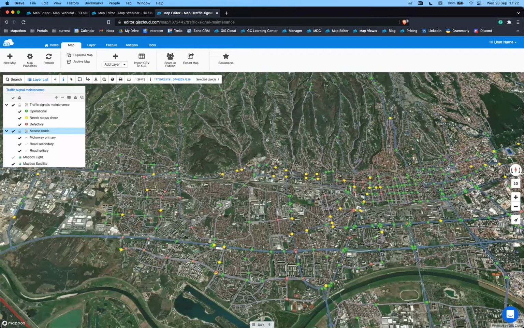Did you already have a chance to try out the 3D view in giscloud? If you haven't, I think after this webinar is the perfect time to do it, in my humble opinion. And if you have, it would be great to hear your thoughts as well. So maybe leave us a comment in the chat.